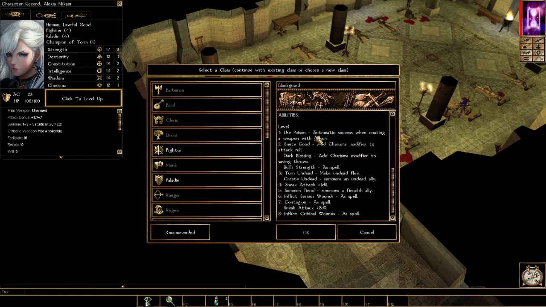All right, so much like the assassin, he receives the use poison ability, which means you never have to worry about coating a weapon with poison and being poisoned yourself. You receive Smite Good, which works exactly like Paladin's Smite Evil, and Champion of Torm's Smite Evil. It adds your Charisma modifier to your attack roll. You get the Dark Blessing, which works like Paladin, which is a Charisma based saving throw increase.